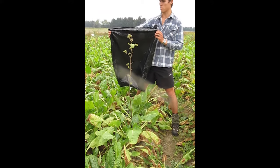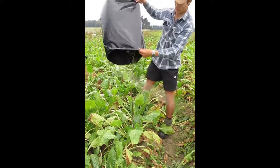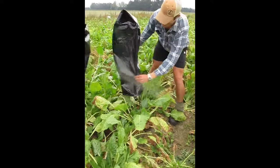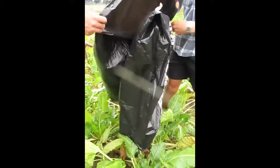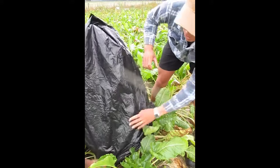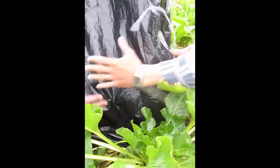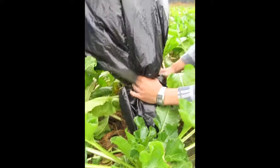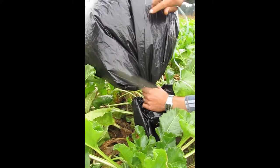And also some string. So what we want to do is to take a bag and pull it over the whole plant. And take the second plastic bag, and that goes over the top as well. Right down to the bottom. And then with a piece of string, make sure you get the last of the leaves. You want all the leaves and all the seeds in the bag in the top.